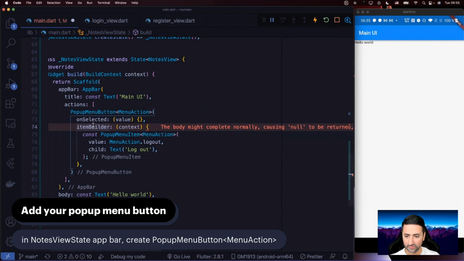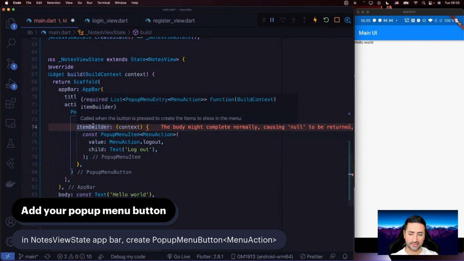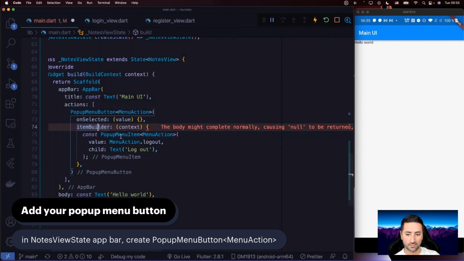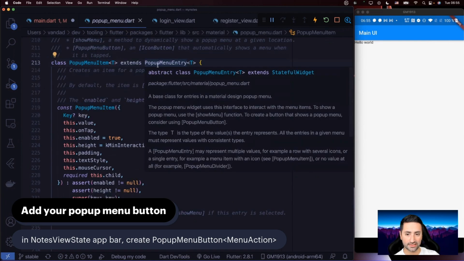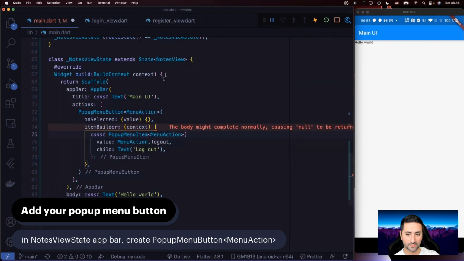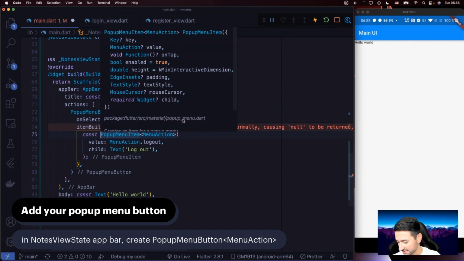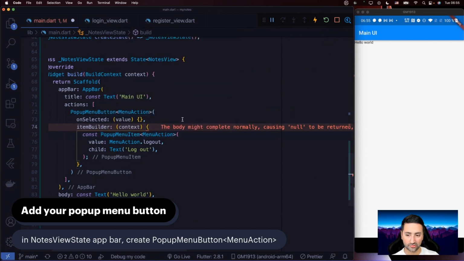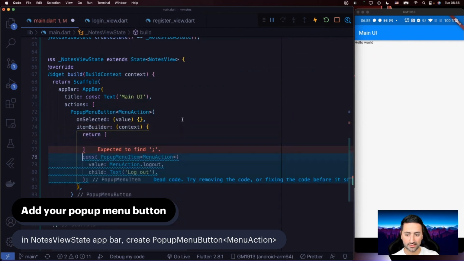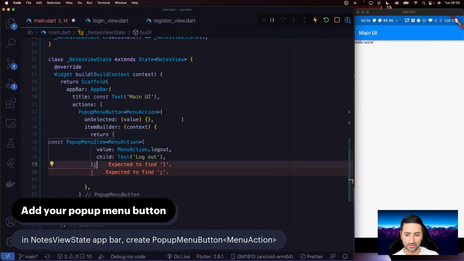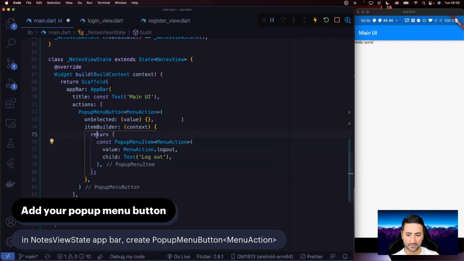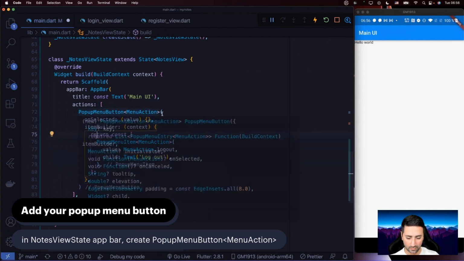if I move the mouse over itemBuilder, you can actually see that it needs a list of PopupMenuEntry. And you can see PopupMenuItem, if you go to its code, is actually of type PopupMenuEntry. So the problem we're seeing here is that it says you aren't returning a list, but you're just returning an item. So we're going to say return a list. And in here, we just say return that item. Like that. Can we actually make that entire list const? Yeah, that works as well.